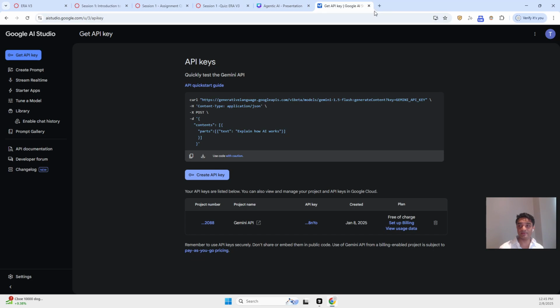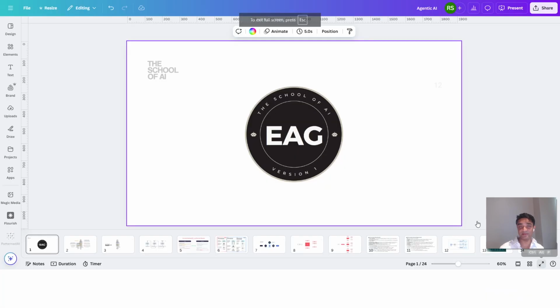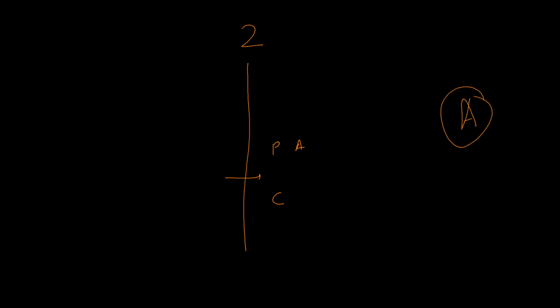And things are moving so fast that if you are planning to take it slow, then by the time you finish something slow, things would have moved. So you need to keep two things in mind. One is, what is your career trajectory? If your career trajectory is in programming and in making apps, right, then you have tools like Cursor already, and we have this agentic AI that is sitting waiting to replace you. So you need to make sure that you can actually make agentic AI.